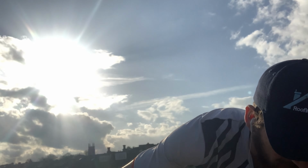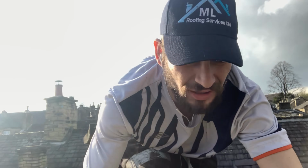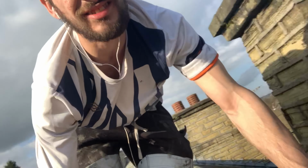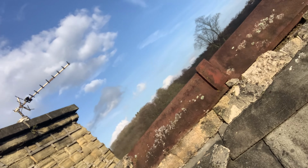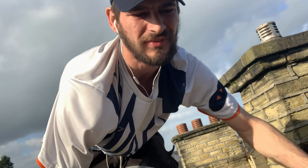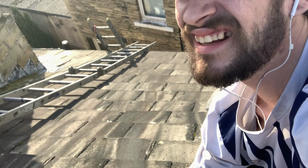So yeah, I'm gonna jump down now. I'm gonna make another mix because he's just running out. I've got the lead on, I'm gonna seal that up. So I've got to nip back up for sealing. Oh God, stones on this chimney feel a bit weak, like. Look at these ridges, guys. Look at these. This one definitely ain't holding on by much. And for some reason, all the slates go at a weird diagonal angle. They're straight, as you can see. Can you see what angle the slates are going at? Madness.